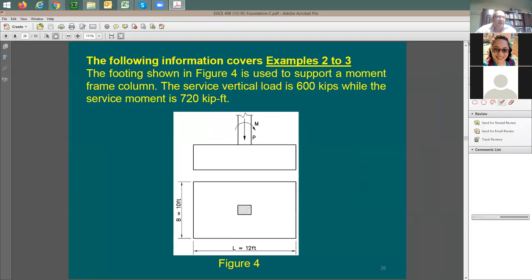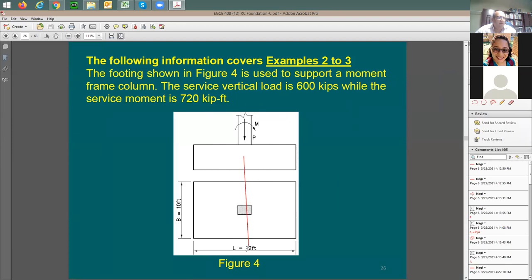Now the neutral axis in this case, or the axis of rotation, is going to be this vertical line on the plane, because the moment is causing compression and tension. The contact area between the footing and the soil is going to be equal to 12 times 10, 120 square feet. It's going to be this plan view. The moment of inertia is about this axis. So the width B is going to be 10 feet, and in the equation, if you have H, this can be H, which is the same as L. It's going to be 12.